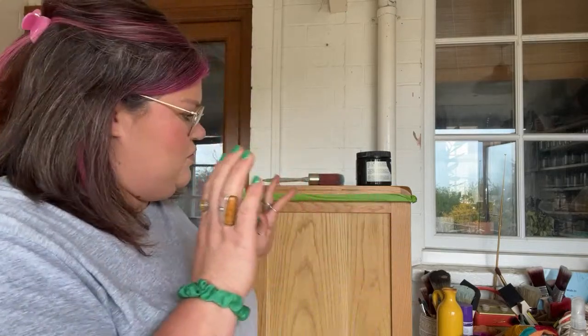I always scuff sand anyway, because that's just how I've been taught, and it's just kind of built into me that I do scuff sand. I know a lot of people don't, and that's also absolutely fine, each to their own. There's no right or wrong, but the advice that is given to get the best out of silk and to get the best durability for silk is to scuff sand your piece. So that's the stage I'm at now.